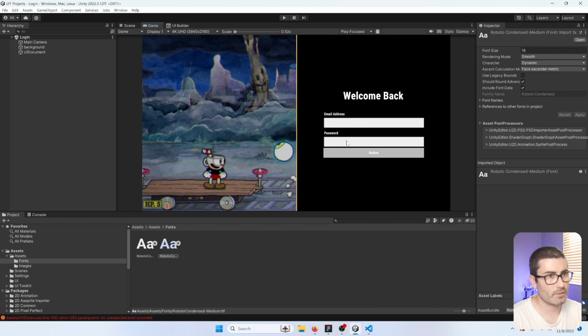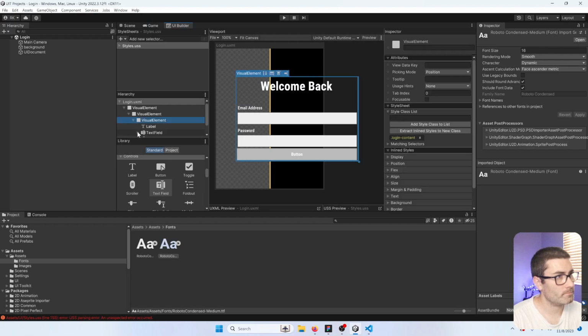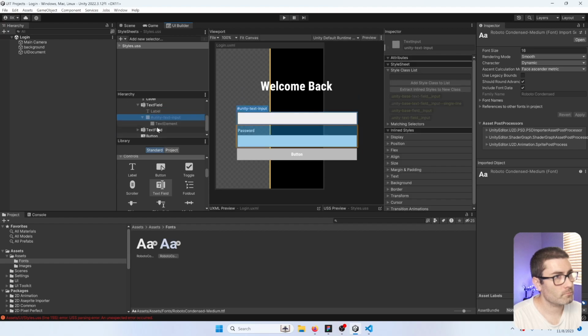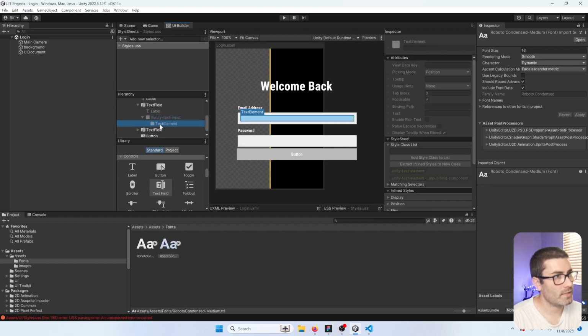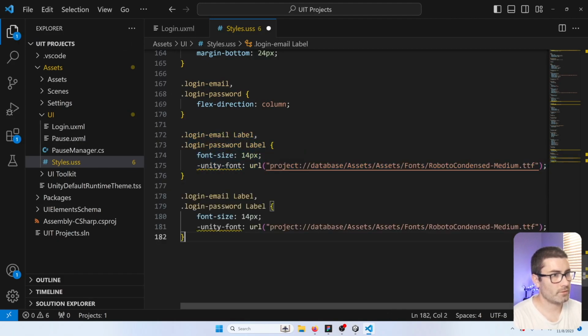So now we gotta do the input. So let's go back here and see what that is. If I open it up. So it's a text element. I think that's how you do it. So let's try it. Let's get both of these. And this time we're gonna try to get the text element inside it. I'm not sure if this is gonna work, but let's try it.